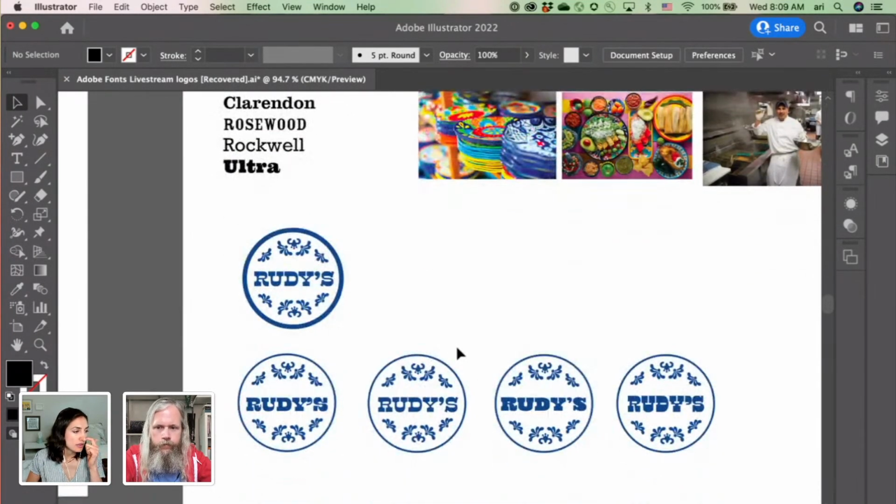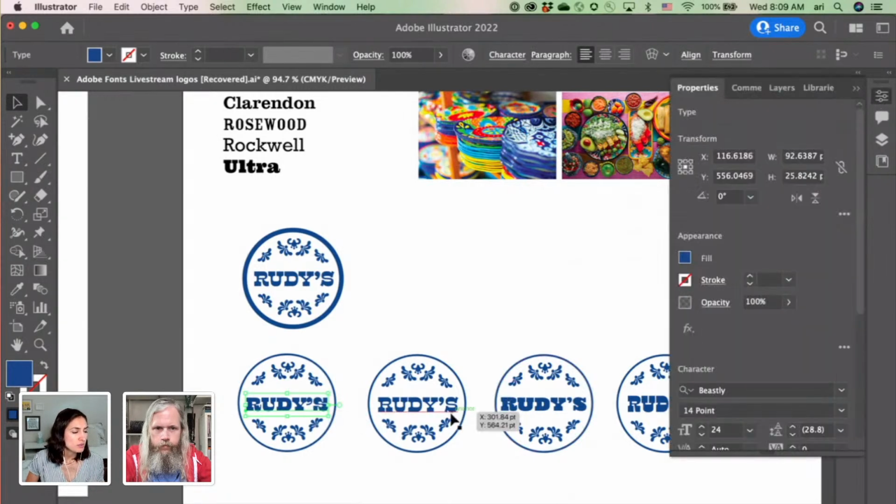So the top is the final logo, which is using the font Presley Slab. And the bottom four are the four variations that we ended up liking. So there's Beastly from Ono Type Co. There's Presley Slab from Subtipos.